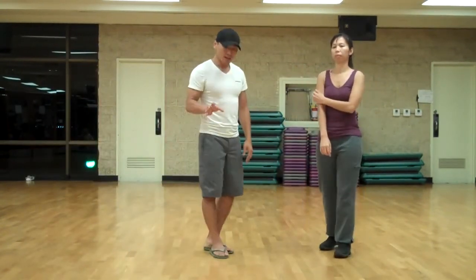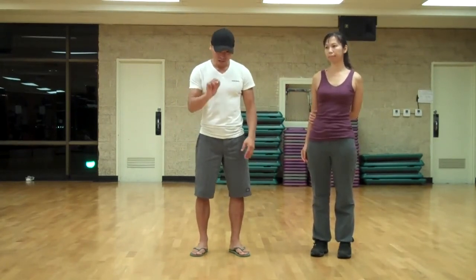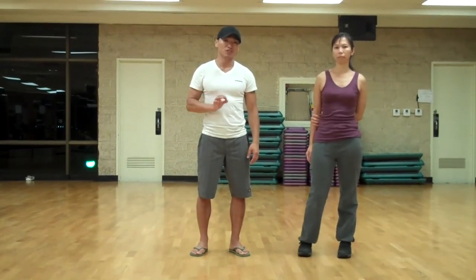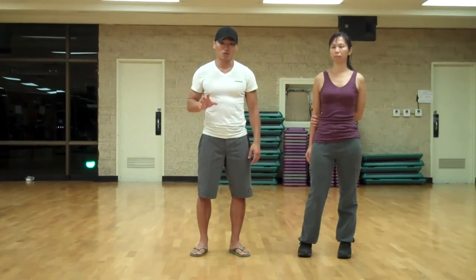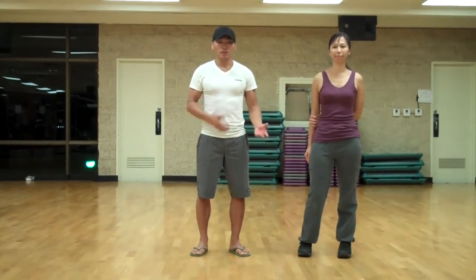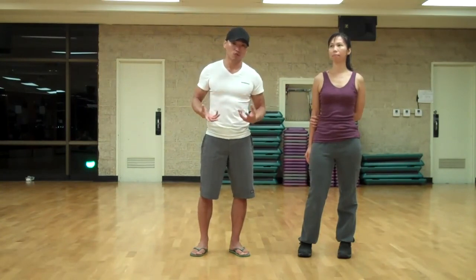So, it looks like a really simple movement. There's so much little stuff going on that if you don't pay attention to everything, then you're just going to end up missing a lot of the detail, and it's not going to work. Okay? So really pay attention to what you're doing. And again, it all goes back to your seal and cow form. Right? Practicing your form so that when you do the movements, you're practicing to improve the quality of your movement.